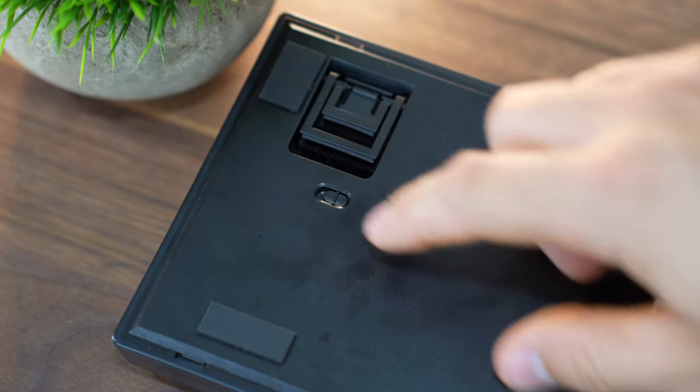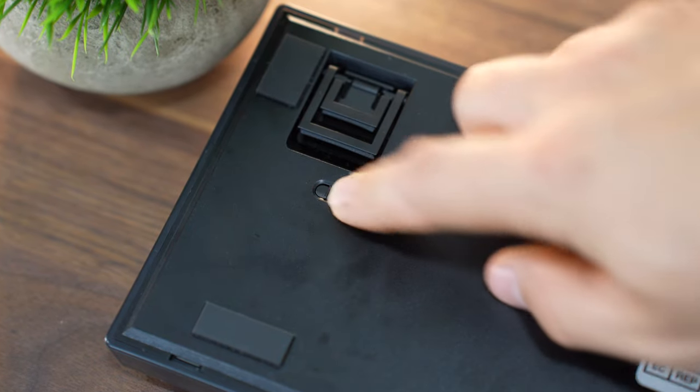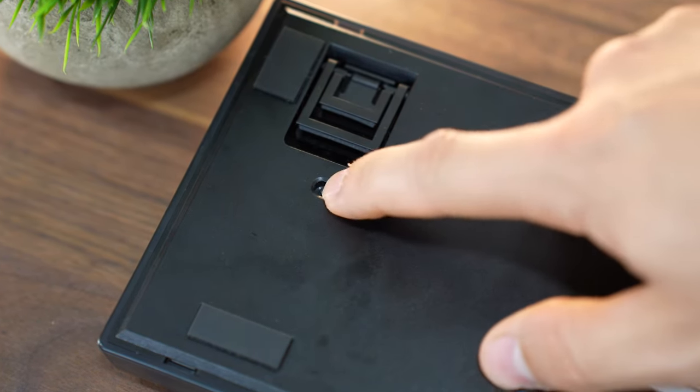They also have the on and off switch because these are wireless on the back left side, but that's behind it on the bottom of the board. So that's very cool. All right, let's move on to mounting style and dampening because this is very interesting. There's a lot of good things here.